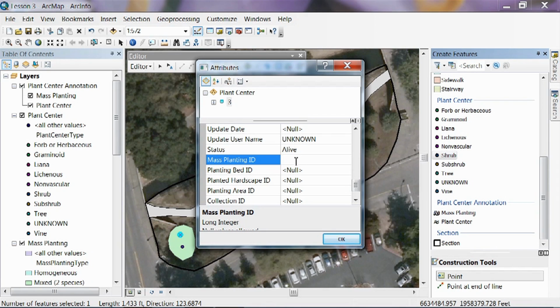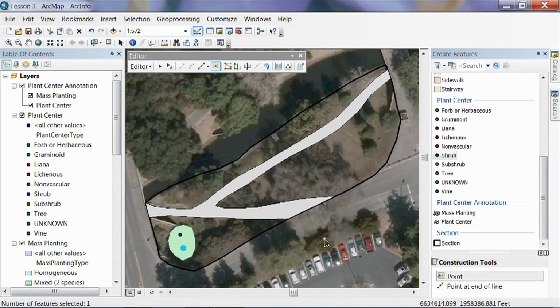Okay. Now, another thing we might want to do here is label these plants. So right now this plant is selected. If I go to this plant center annotation layer that we have here, this is a layer that will store labels that can be used for creating maps. Now in ArcMap there's 2 different ways for dealing with labels.